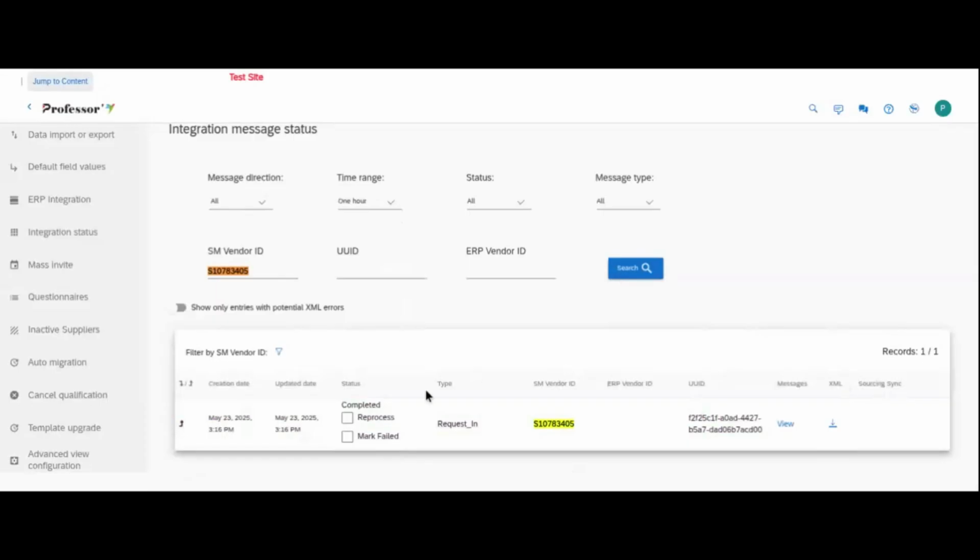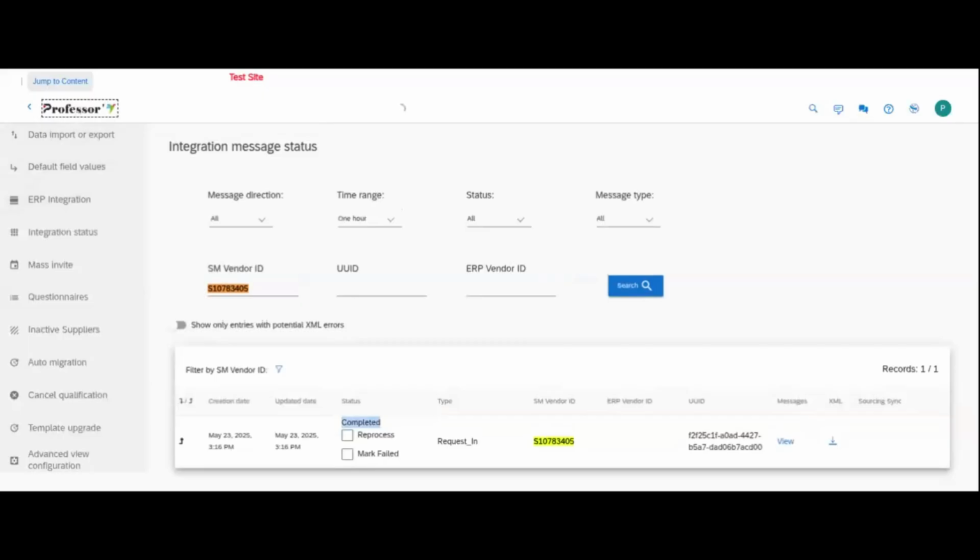So once this is synced, it seems completed. But if it is not complete somehow, you can also reprocess the same. You can click here and reprocess it, sending it back to the export system. But we have already sent it, and it is in process. If there is an error, you can see it marked failed, but it seems completed. Now we have to wait for that DRP SO number.